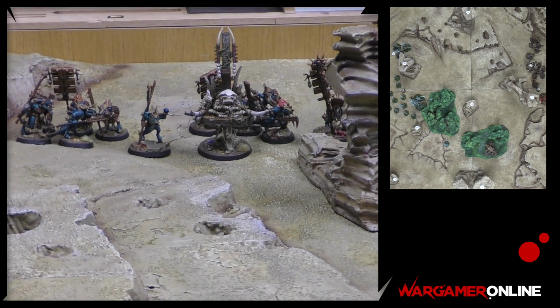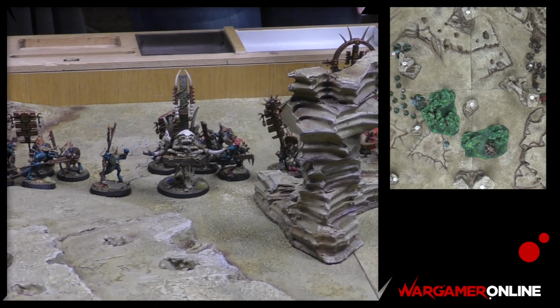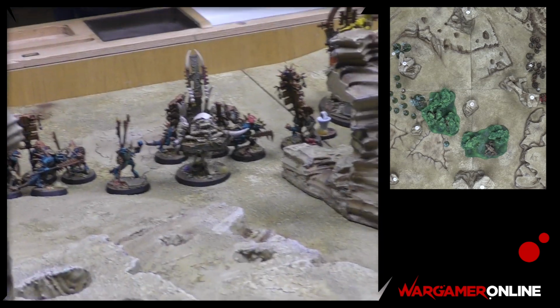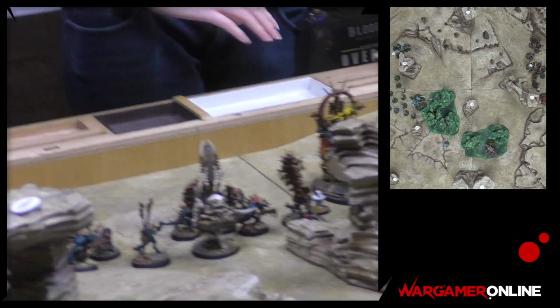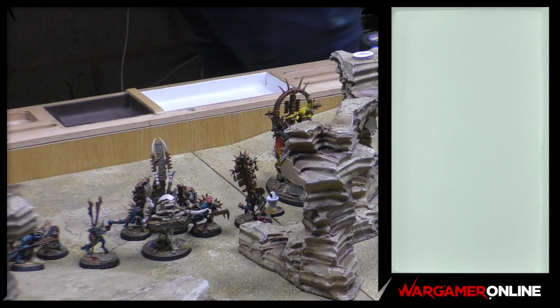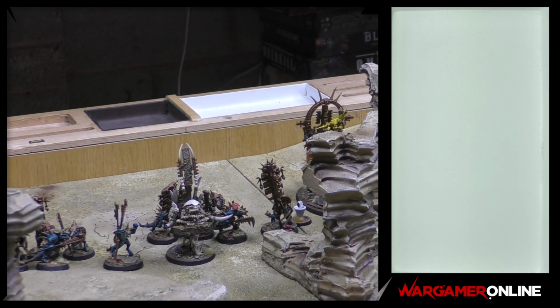Okay, so yeah, that's my problem. I've made this list far too complicated. There's too much going on and I've got way too much to remember. With this guy, because I've kept him within 10 inches of my Slann, normally he'd get 3 dice to roll and you've just got to go with whatever result you get. But because he's within 10 inches, I actually get 4 dice. So I'm going to take 4 and choose the result that I want.